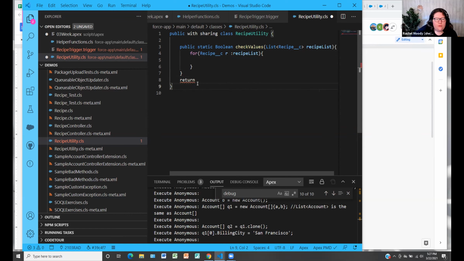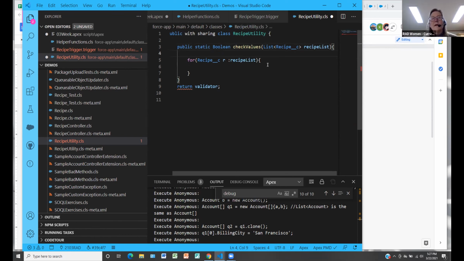Oops. Why would we want, just like if we were building this, not as a homework assignment, why would we want to have a separate utility class doing this logic and this for loop instead of just including it in the handler class? I don't have a handler class. I could have called this recipe handler. Oh, so this would be, it's basically the same thing. Yeah. I was actually going to ask about a naming convention because I've seen helper, utility, handler.